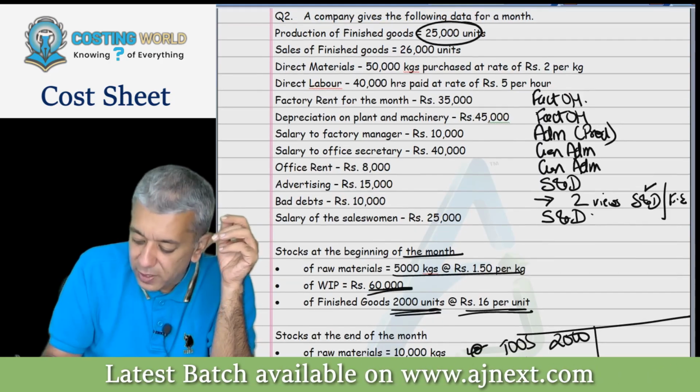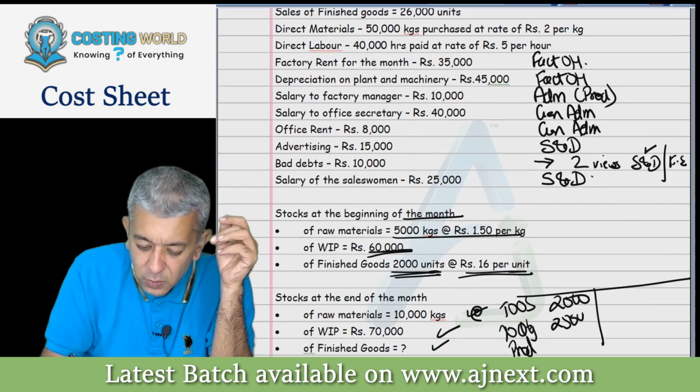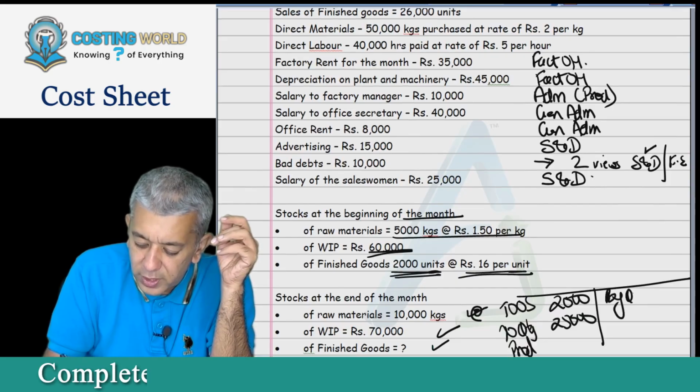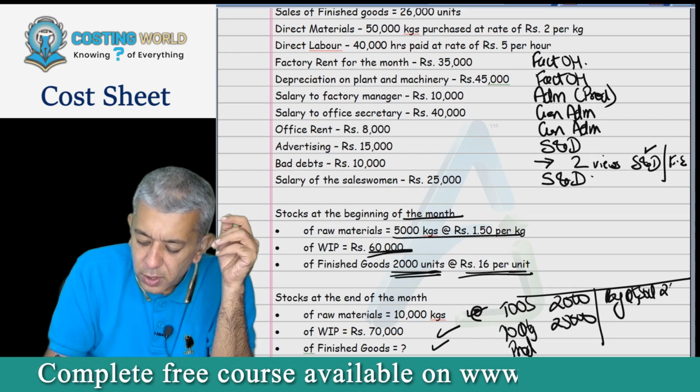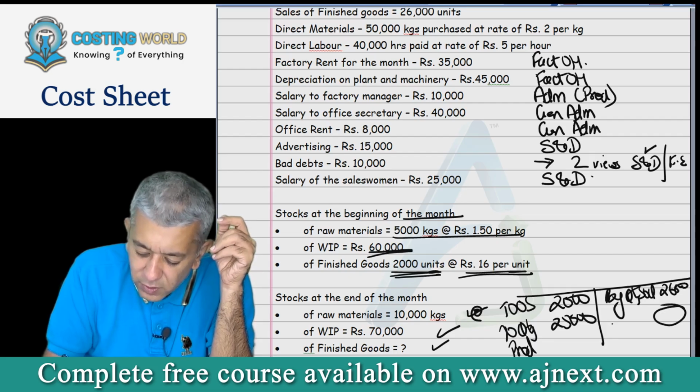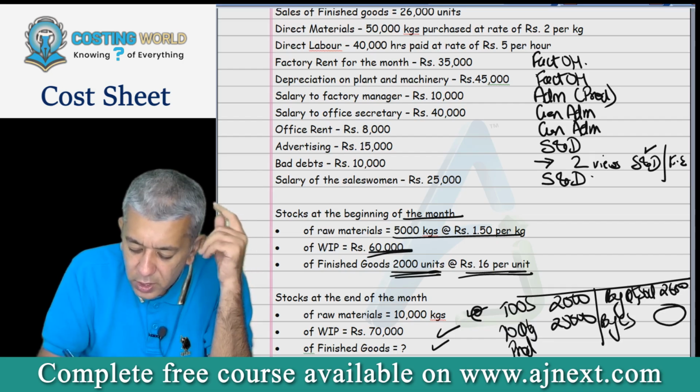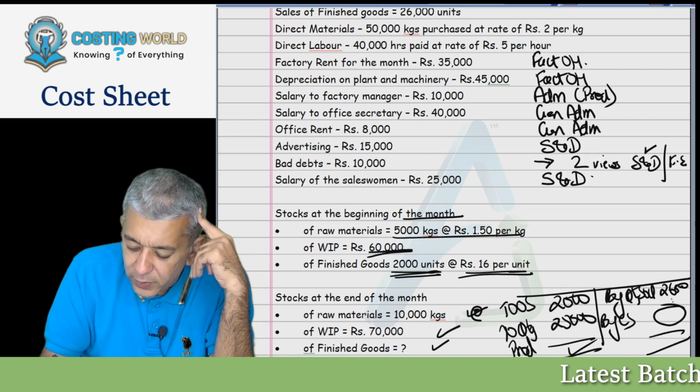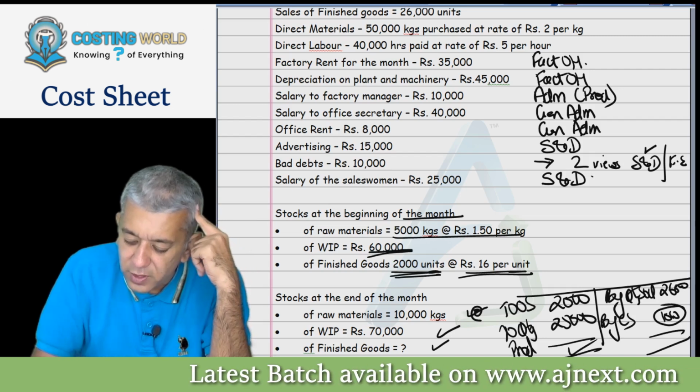25,000. That is this particular figure. And then you have quantity sold also. Quantity sold is how much? 26,000. So therefore this will be your closing stock quantity. So this totals up to 27 minus 6,000. So therefore this figure will be 1,000.